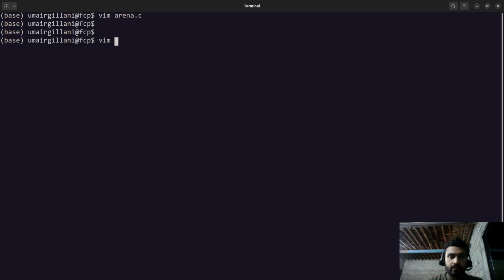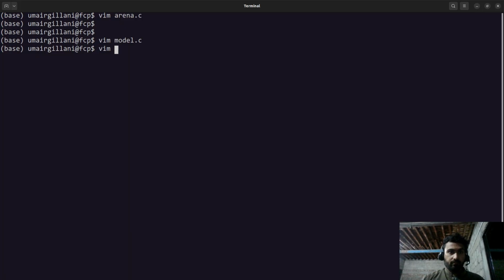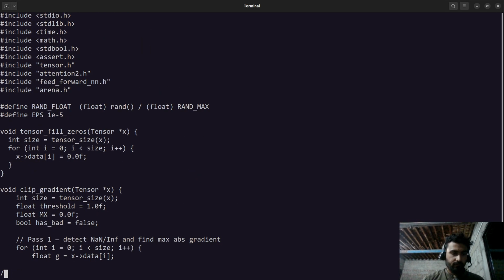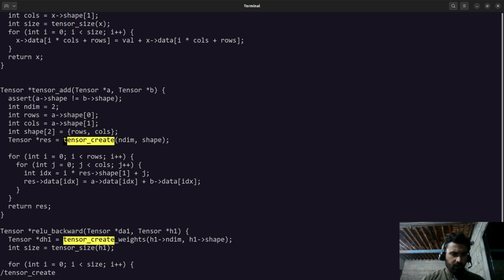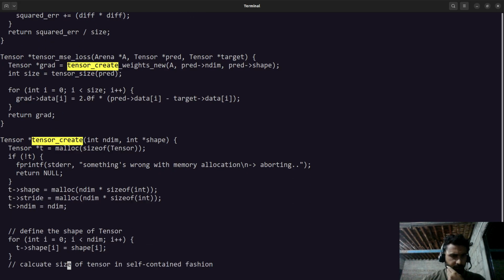And if I check model.c, it has tensor randomize as well, and what it does actually, instead of random float, it should not make them float. Oh well, wait a second. Let's just check tensor.c, and see what tensor create does. Yeah, this is tensor create and it defines the size.